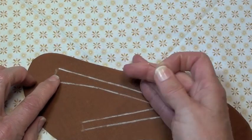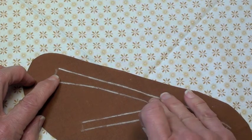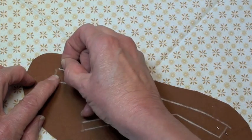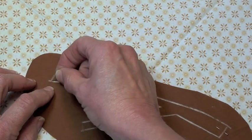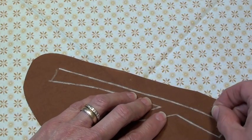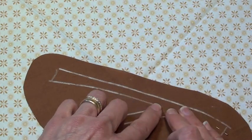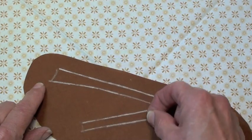So that's going to be down here. Now I'm going to begin sewing this at one end, and then I'm going to work my way up to here. I will stop and knot my thread and begin again over here. So I know that when I sew this side of the stem, I'm going to sew it before I even come close to sewing this next side.